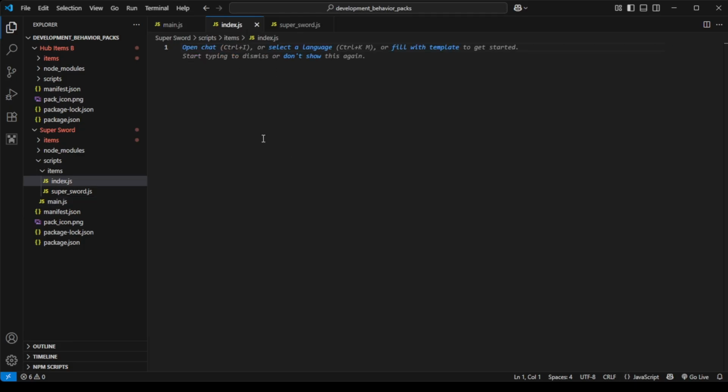Okay, next we're going to go into our index and do pretty much the same thing. We have to import all the files because otherwise it's not even going to read these. So basically we're importing it so that it can read the files. Right now it's just reading the main.js, so we're telling it to read the rest of the files. Okay, after we're done with that, now it will actually read whatever code is in here.